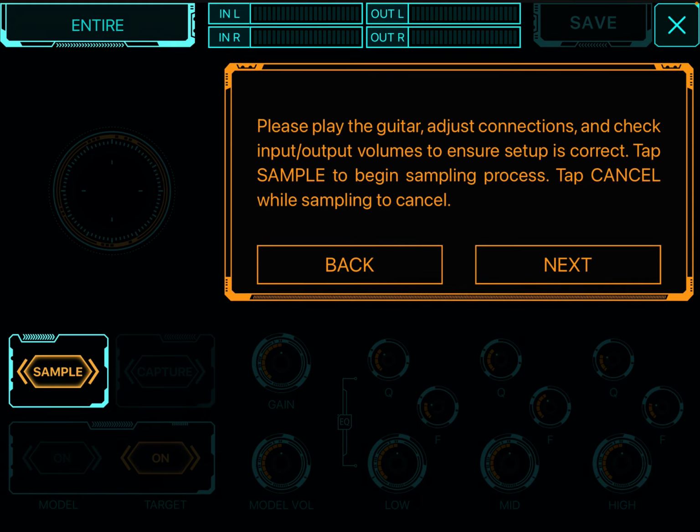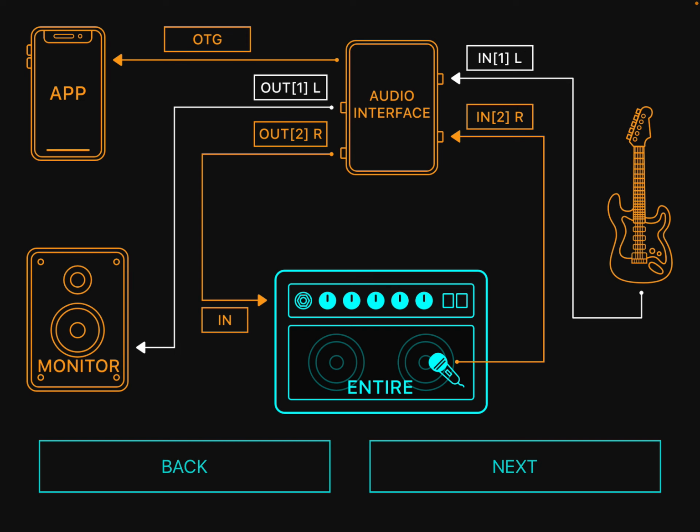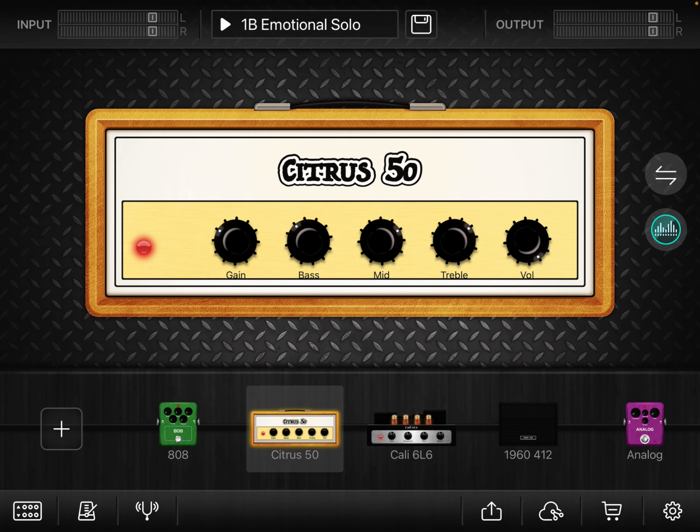And then I guess what you do is sample it, and we'll have to Google it. But I mean, that just looks so powerful. I'm really enjoying this app. It's got some great core tones. I haven't even really looked at the possibilities with the effects.